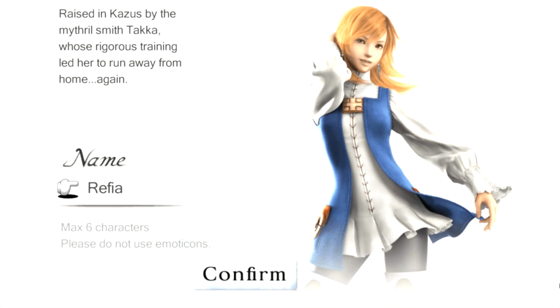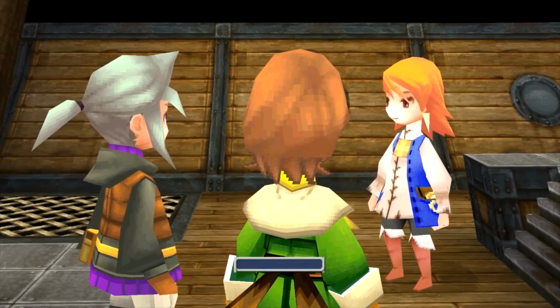Raised in Kazus by the mythril smith Taka, whose rigorous training led her to run away from home. So, yeah, this is our next party member, Refia. So, let's welcome her aboard.